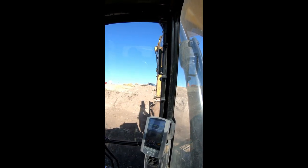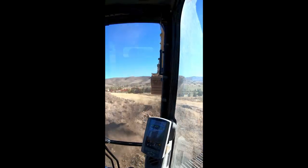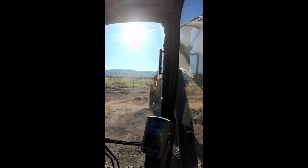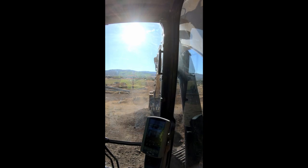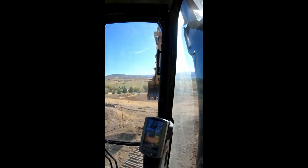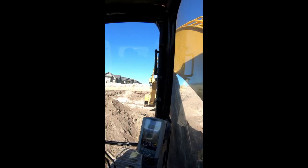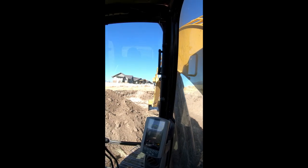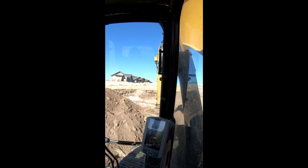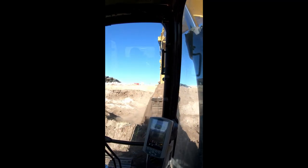Rock fits right in the bucket. 4 foot bucket, so probably 3.5. So, you know, it's not gonna roll. There's nothing funner and nothing more nerve-wracking than rolling rocks down a hill, depending on what's below you.